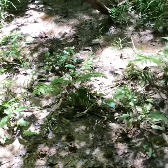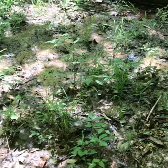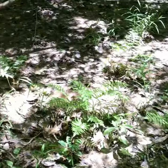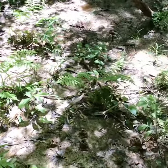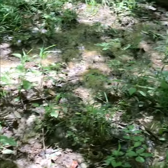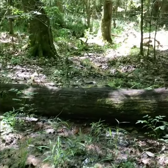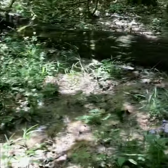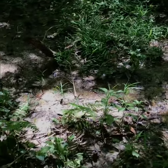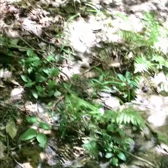You can see the habitat that it's in. We just got a lot of rain yesterday. I mean, probably 3.5 inches. And all this is just a wash all the way down to a swamp. These spotted duskies are everywhere. A better look at them.